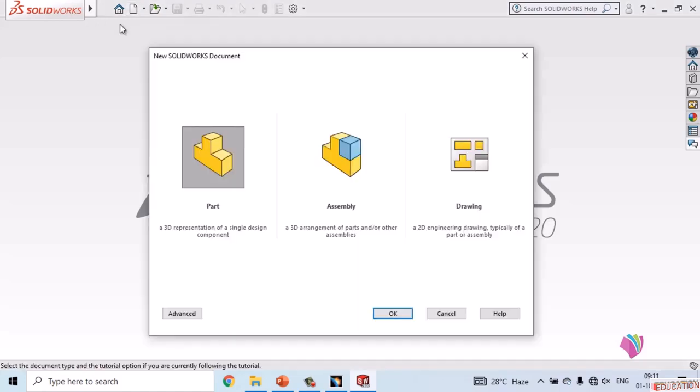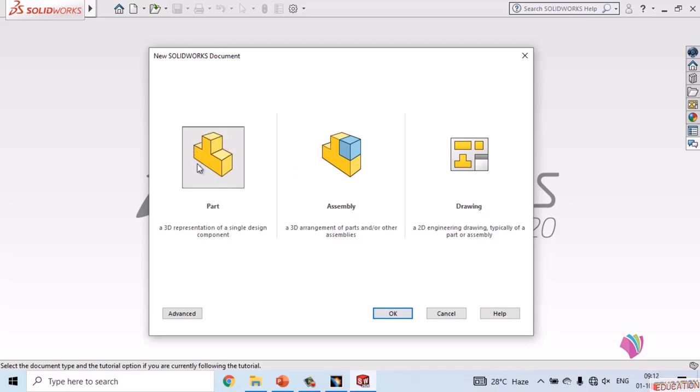I'll click on this new icon. Now we want to create a new part, assembly or a drawing. Which one do you want to select? Of course, I had told you whenever you are presented with this kind of options, you have to select a part for creating solid models. You can also see the icons. See, it is very important for you to identify the icons, the names and the hints that it gives. You can see here, this is the icon, this is the name and this is the hint. Here also you can see icon, name and hint. So we should analyze these things. We can understand what the software wants us to do.